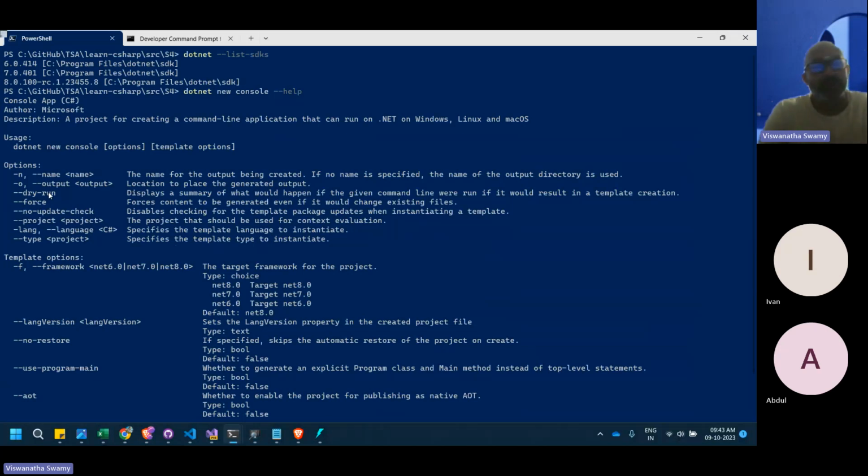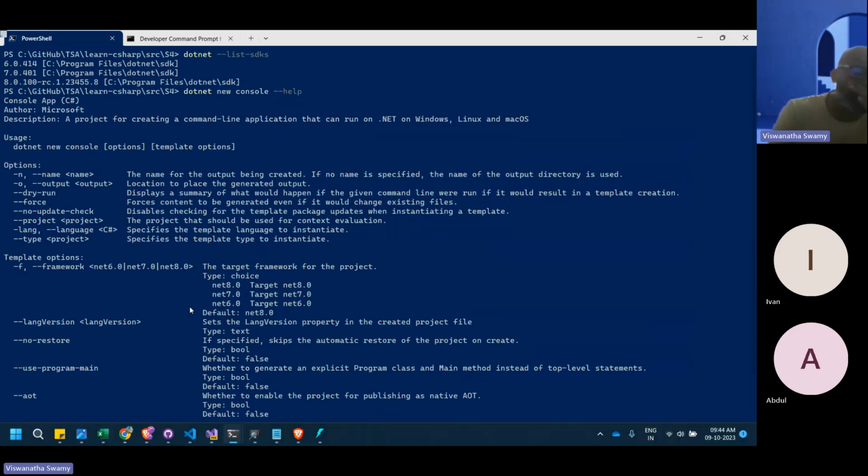Now, the key thing for this particular section, what we are focusing on, is the template. One of the options when we are creating the console app or anything is that we can specify the framework. If you see, we have 3 versions of .NET and the default it assumes is .NET 8, because he's the biggest man on the table, .NET 8.